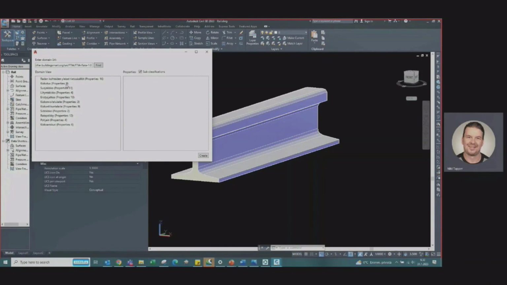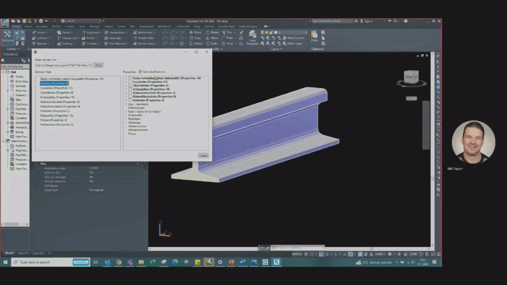We take a closer look at the classification of rail. From the list that appears on the right side, in non-bold text, we can see the properties of the rail classification.